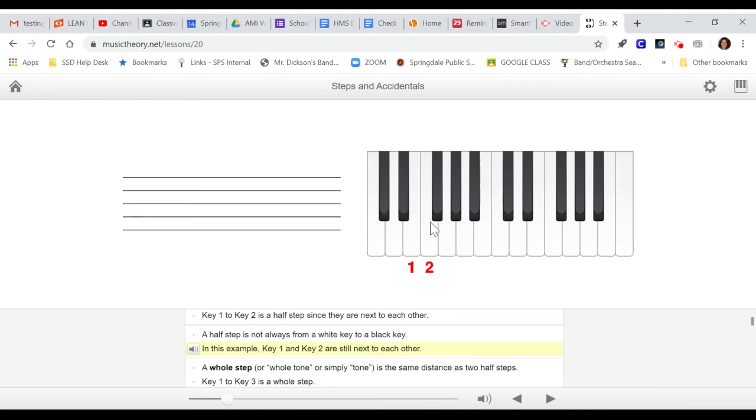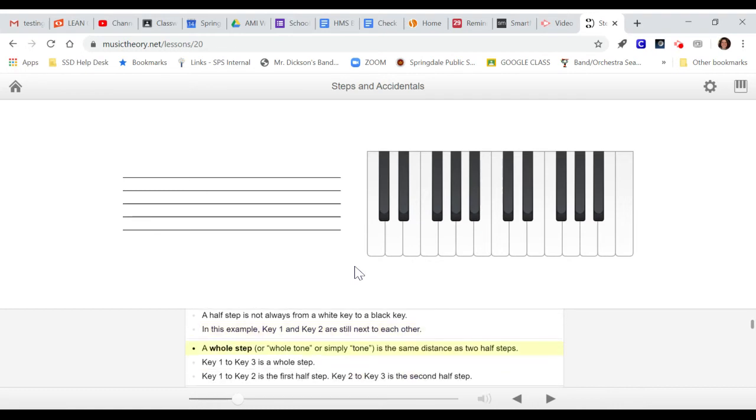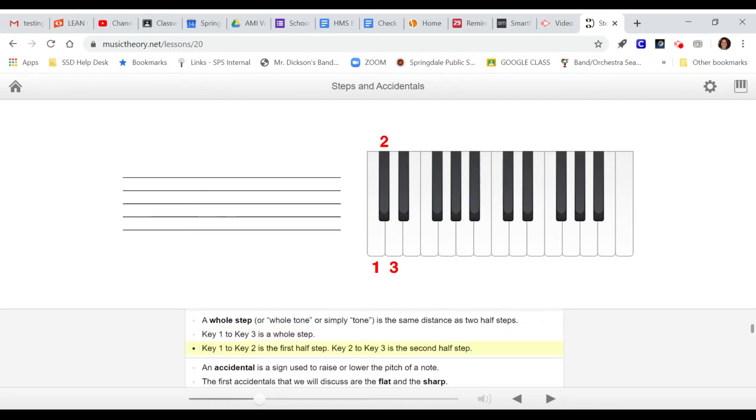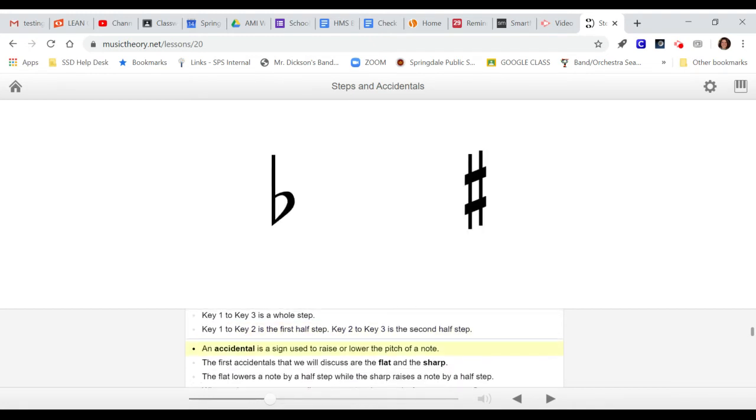It's just the next touching key. A whole step is the same distance as 2 half steps. So from keys 1 to 3 is a whole step, and key 1 to 2 is a half step. And then key 2 to 3 is a half step also.